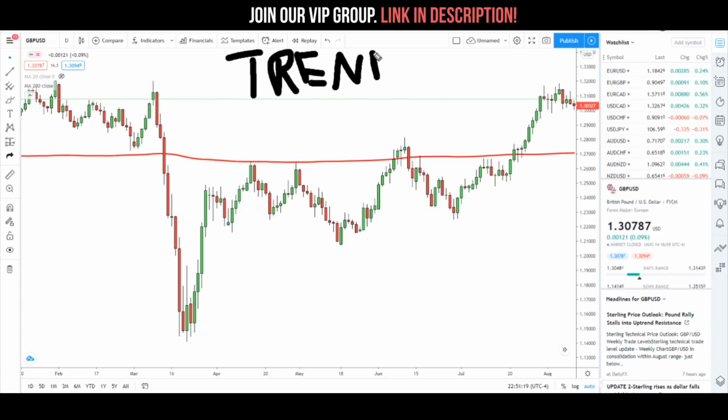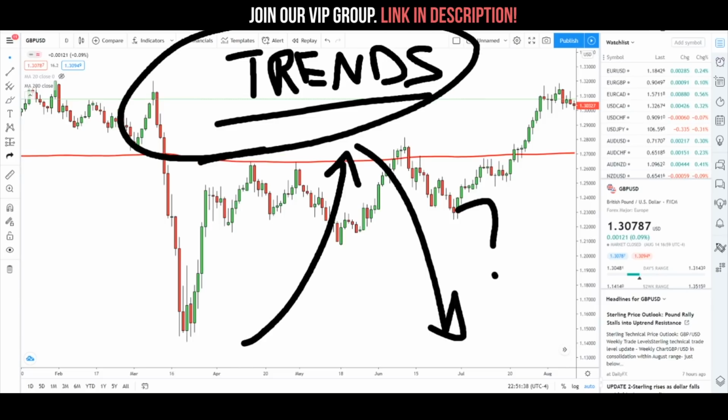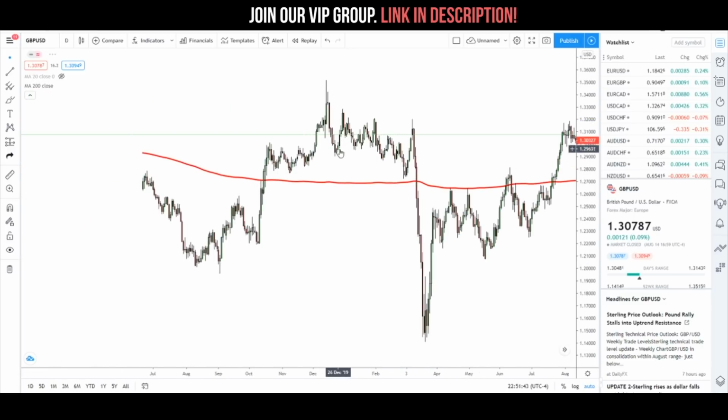A lot of times, new traders try and fight the trend. They say, oh, this market has gone up quite a bit, it's got to come down, right? And sometimes it does, but a lot of times the market continues to trend in a particular direction, and a lot of the profits that can be made, even for new traders, are actually going with the trend, in my view here with this strategy, keeping it simple. We're going to be looking to go with the trend.